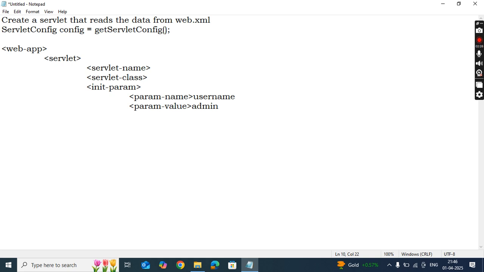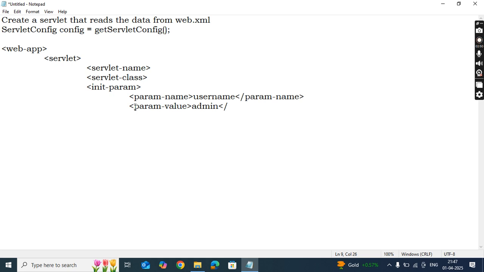So here it may be admin, or you can write any value. Okay. Close param-value and param-name. We need to close these also, right? So in this way we can create initialization parameters in the web.xml file.